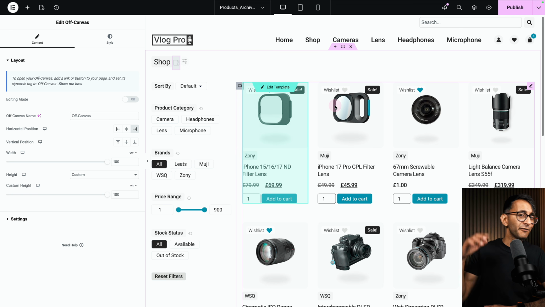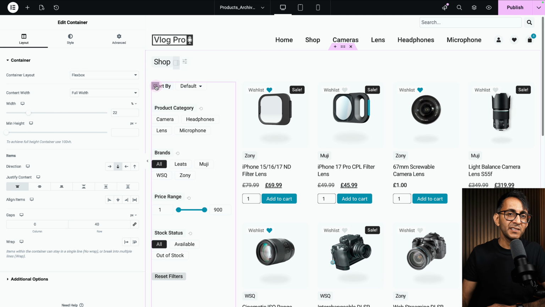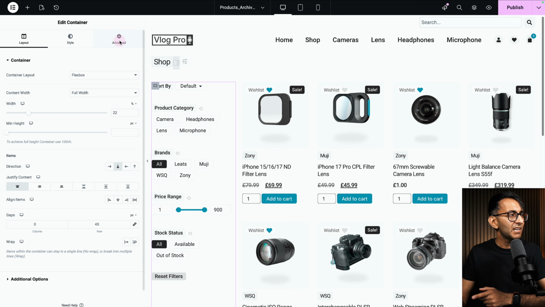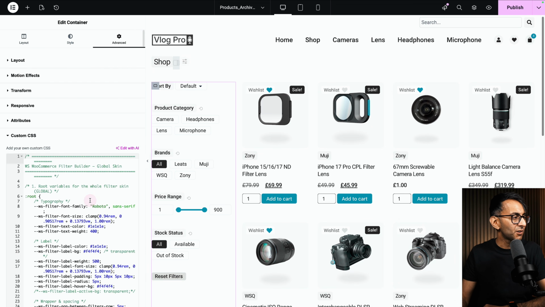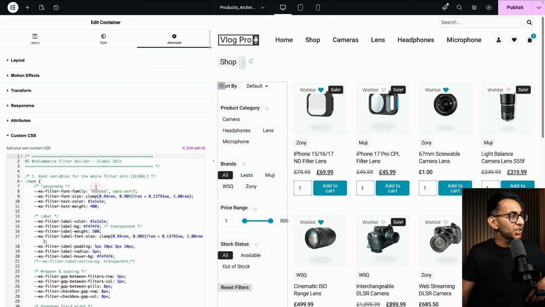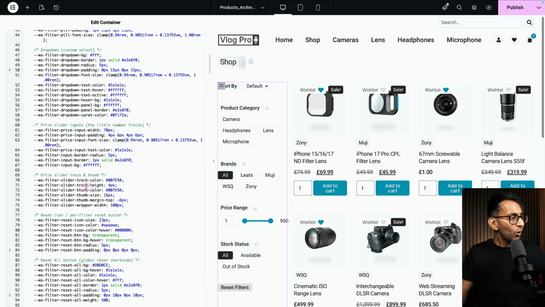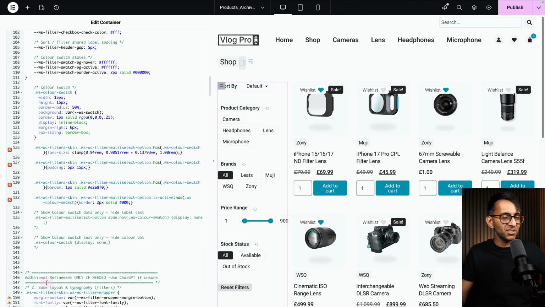The final thing I want to say about it is, how do you style all of this out to fit your brand? Well, if I go to this particular container, and by the way, I only did it here. I didn't duplicate this code in the off canvas because you don't need to. You want to keep it in one place. If I go over to the Advanced tab and I scroll down, there is a chunky amount of custom CSS. You only need to worry about everything that sits from part 1 all the way down until you get to the start of part 2.